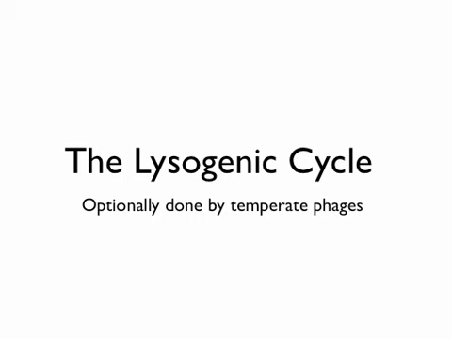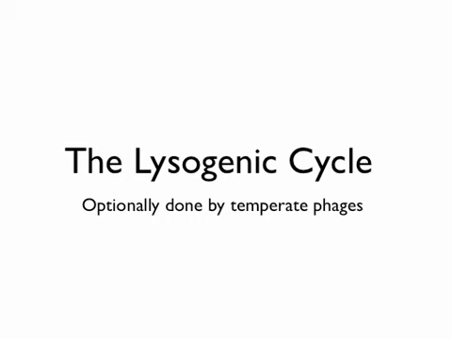Who remembers the name of the first stage of the lytic cycle? Attachment. How about someone from over here, the second stage? Penetration. The third stage, or third and fourth, kind of together. Not yet. All right, someone from back here. Synthesis and replication. Next comes assembly. And the last stage is release.